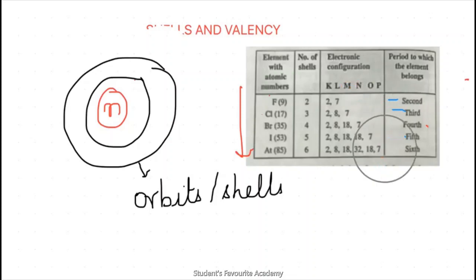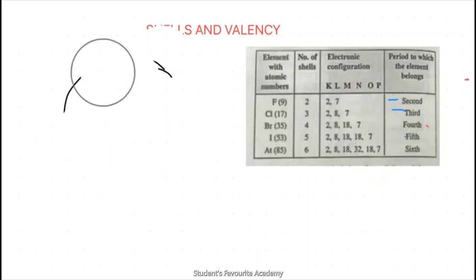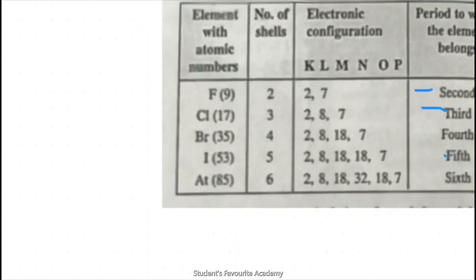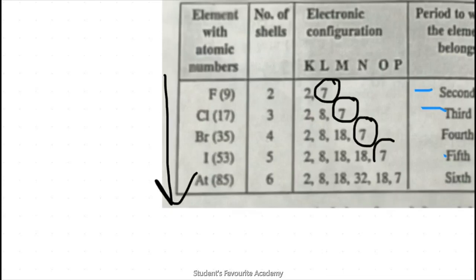We'll be taking this example once again. Here what do you see, children? Valency is defined as the combining capacity. Now here if I extend this, can you see what is happening? This is down the group. Here my number of valence electrons is equal to 7 in each case. Alright, if the number of valence electrons is 7 in each case, means what?